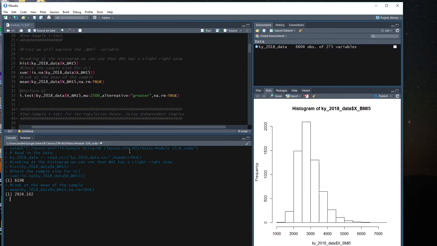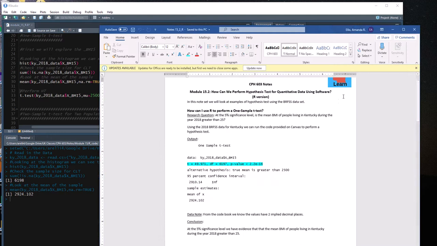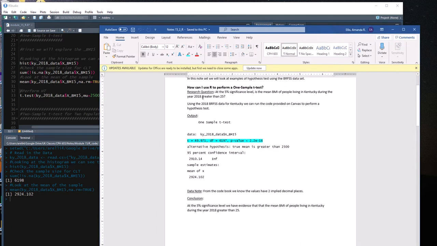All right, so we're going to perform a t-test. So let's go back to our R document. Remember that we were going to perform a t-test to see if BMI is greater than 25. So keeping in mind that we have those 2 implied decimal places, with the format of our data, that's really asking if it's greater than 2,500. So you want to make sure that however you ask your question matches with the format of your data set in the actual data file that you get. The other option, if you wanted to compare it to 25, then you would need to convert your column of data so that it was in the correct format. Either way is going to give you the same answer.